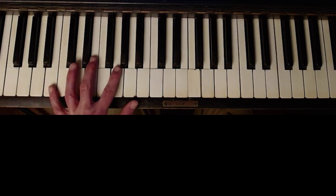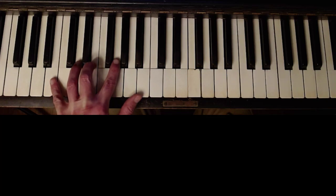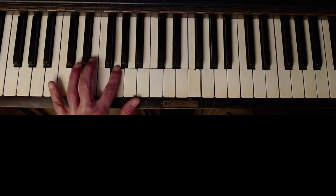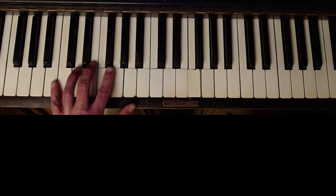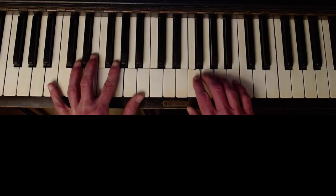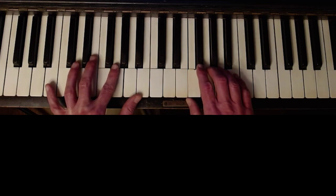So the first thing that's happening with the left hand is you're going from the B to B with an E and G in between. So B with the 5, E with the 3, G with the 2, B with the 1. When you get to that B, your right hand is going to play a G at the same time.